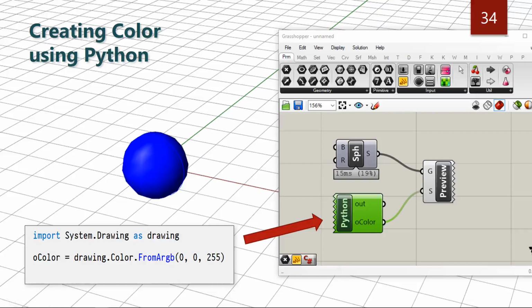But when you output that color, you won't see the color on the screen. The color will not be displayed correctly. So we have to output that color and plug the color together with the geometry into the preview component. This is one of the built-in components inside Grasshopper. So we need this extra component in order to display the geometry in our desired color.